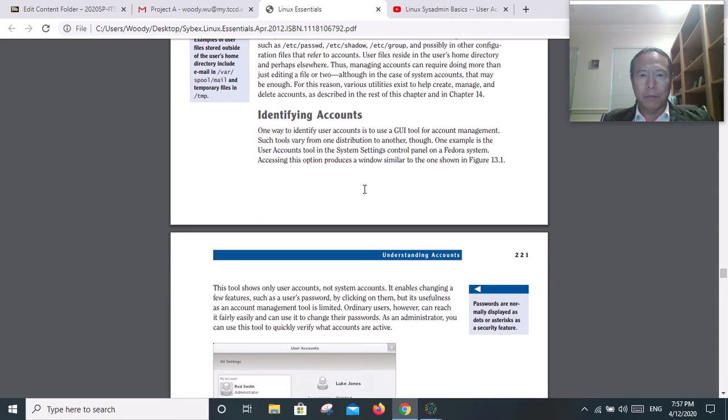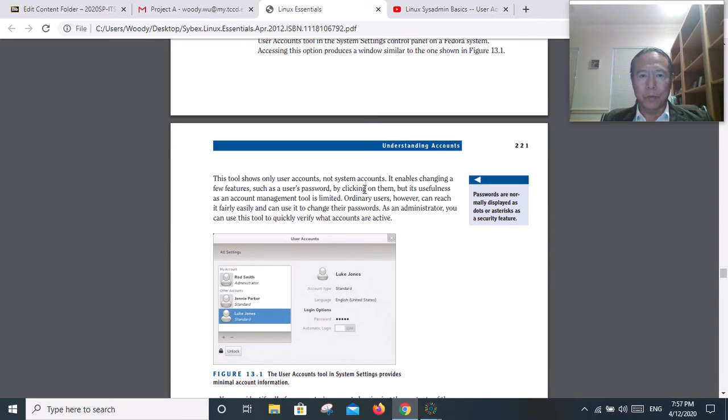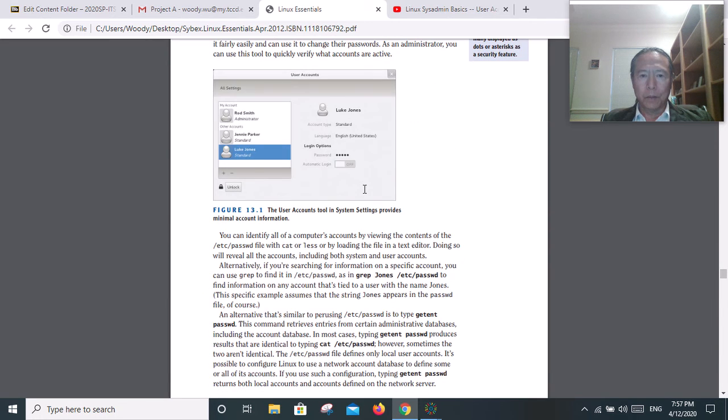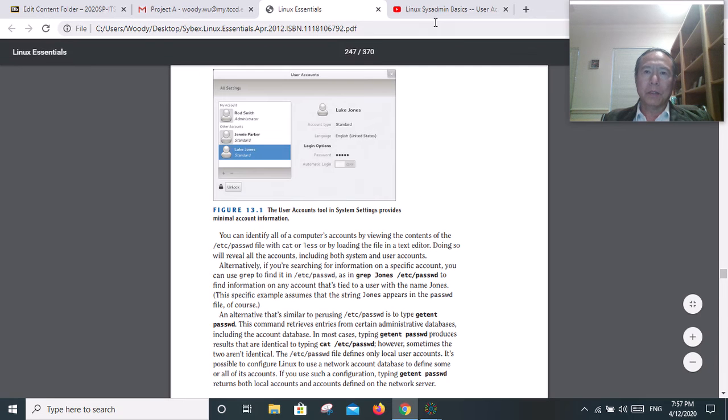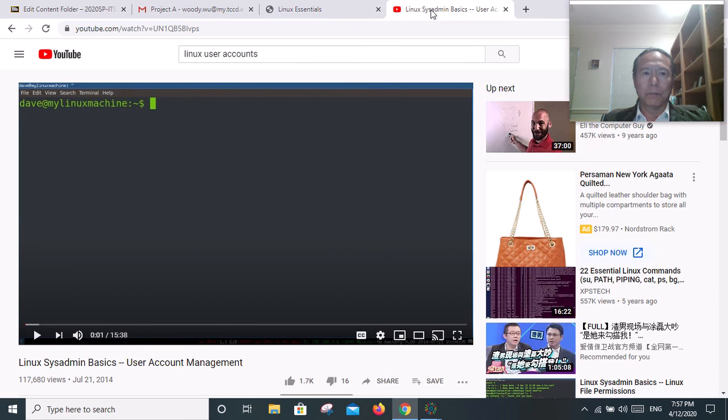So identify the account here, your username, password, based on your account. Typically, you have a normal user account. If you are an administrator, you're going to have a super account here. Let's see a little bit about the commands here. They can show us how to type in some kind of command, to see if that helps us to learn.